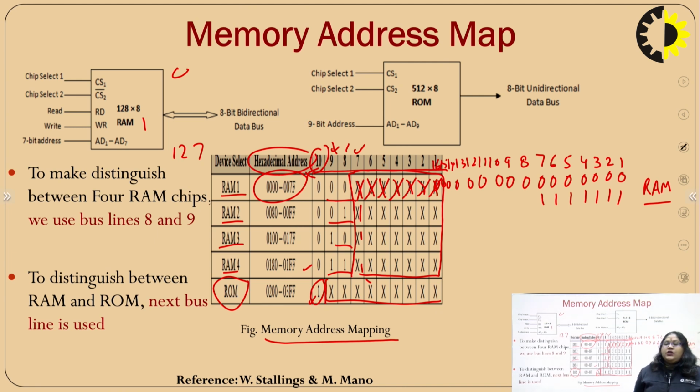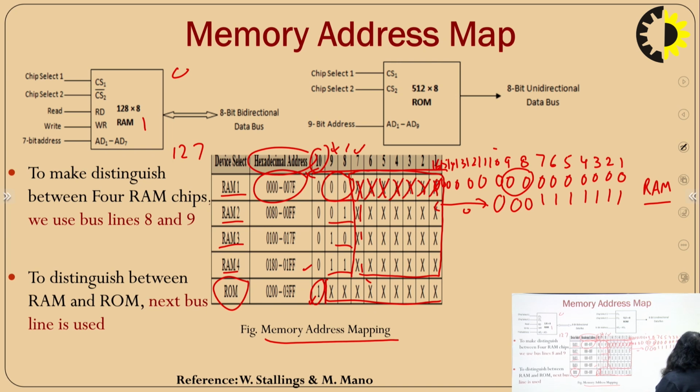But for RAM 1 we have to use the 8th and 9th bits as 0. So in the initial address the 8th and 9th bits are 0, and in the last address we also take the same values, 8th and 9th bits 0, and for the 10th bit we use 0 for RAM 1, and the other 16 bits are 0. So we have to define the hexadecimal calculation as an address from the decimal value.